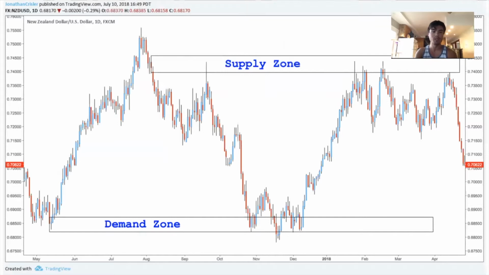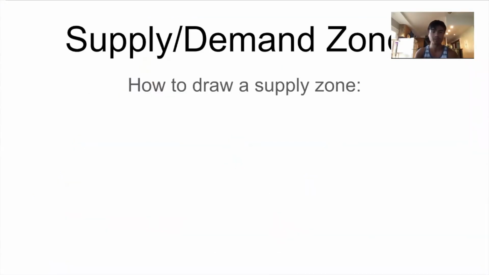You can also see the quantity of how much they're buying, which is the really important part. So here's what they look like on a chart. You can see the supply zone is up high, the demand zone is down low. It makes sense that in a supply zone, that's where people are selling, because right when price reaches the supply zone, that's when price tanks. And right in the demand zone, every time price gets into it, that's where it goes up. So you can see visually that's where the buys are and that's where the sells are.